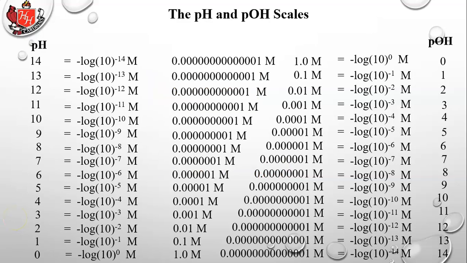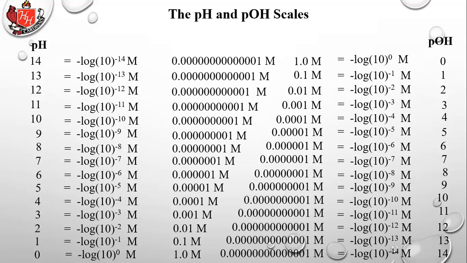Okay, now here is a scale. Looks rather busy, but it takes the last scale that you saw of pH over on the left, and it adds to it the relationship to pOH. There's a step that I left out here to explain how you get from pH to pOH. I'm not going to go into that here, but let's just look at the scale. If you're at 14 on the pH scale, that is a very weak acid. That's up at the very top line, but it's a very strong base.